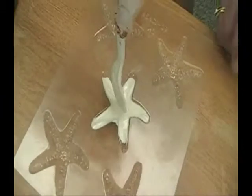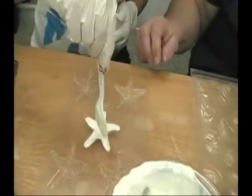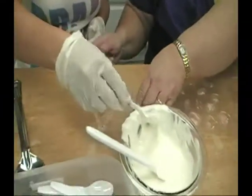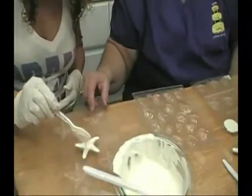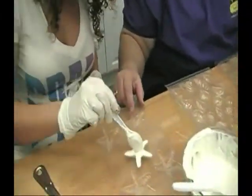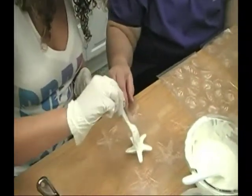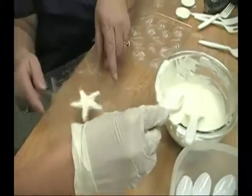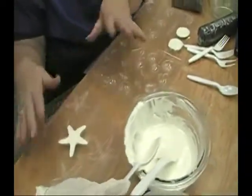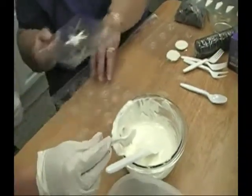Okay. But this one you have to physically put all the chocolate in the feet and then tap it. It'll go all the way. Didn't get quite all the way on that one. And bring it down a little bit more. That's good. And this one. Okay. Now the reason you tap is you want to get the air bubbles out. So you tap it, and if there's no air bubbles, you're good. All right, very good. Okay, I'll fill some of these.